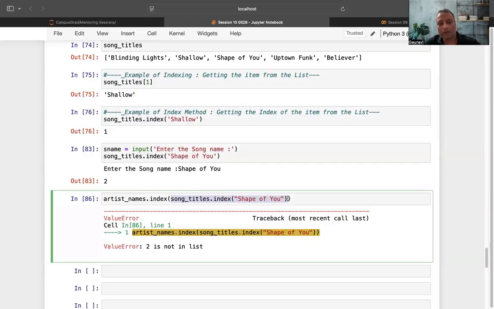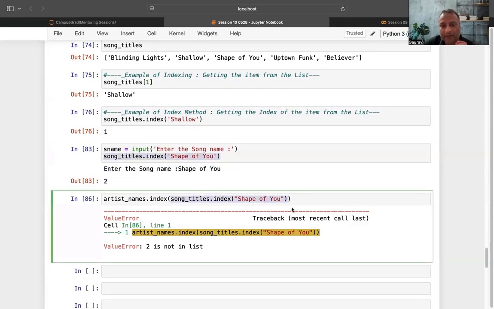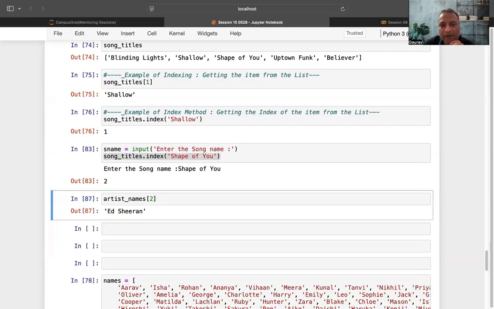So I should remove the index after artist names. So instead of doing this, right? Just look at this. I've also written the same thing. It is giving the output as 2. So this highlighted part will give you 2, right? If I just remove this, I'll pass 2. So I'm trying to search for number 2 in the list artist names, and there is no number there. Okay, but if I do something like this, then it will work, no?